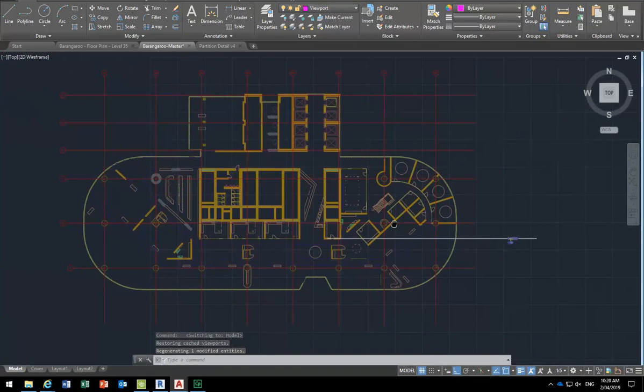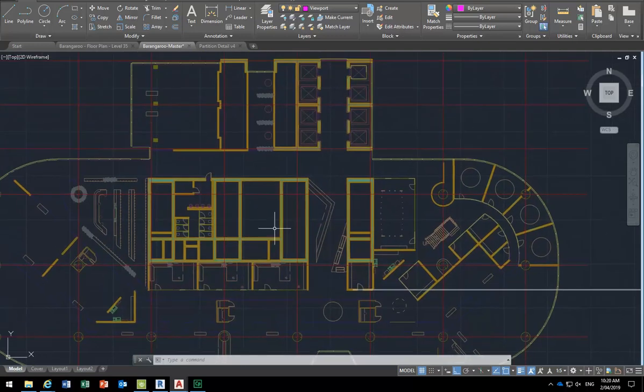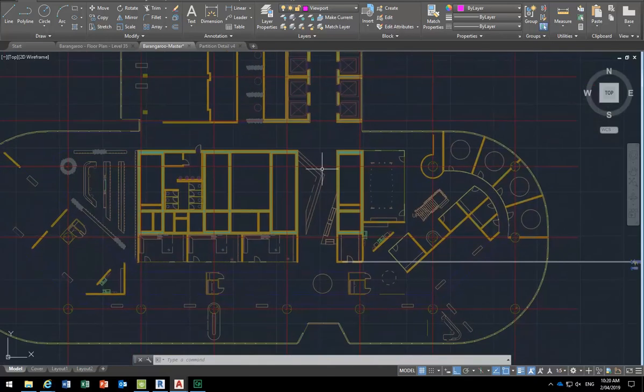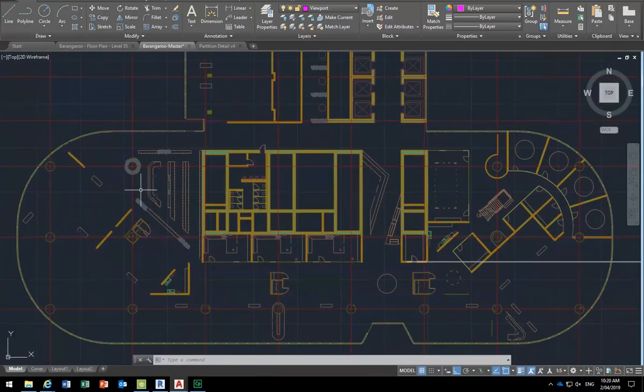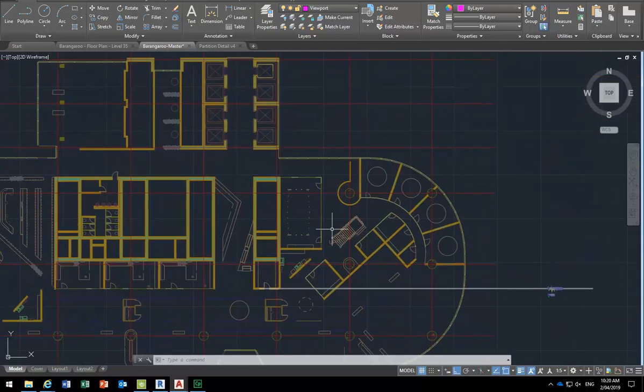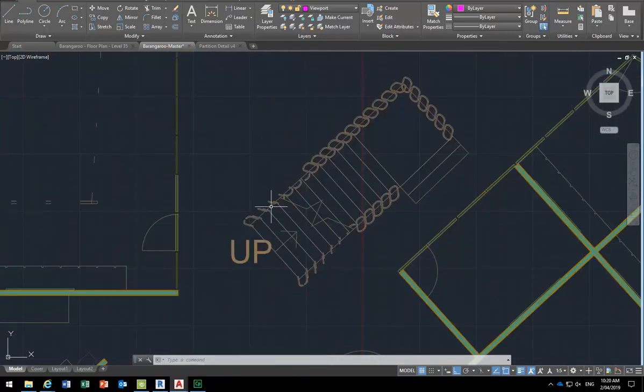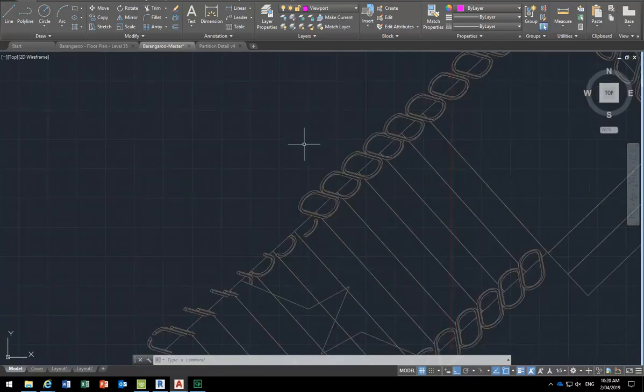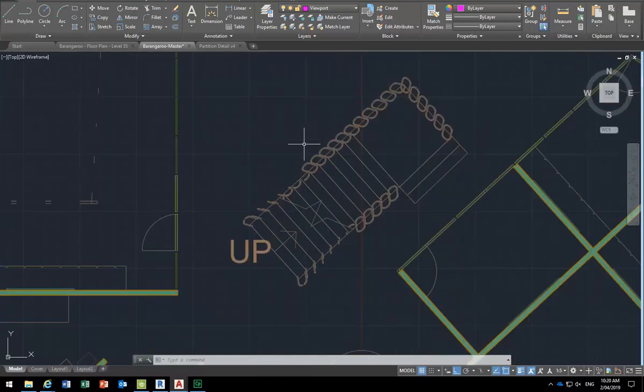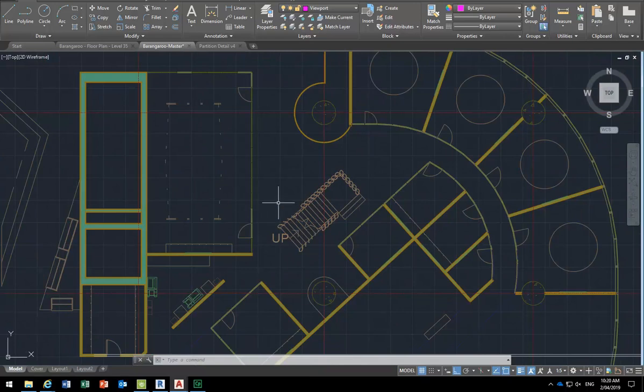So then just to go back to the Xrefs, the idea with Xrefs is that, again, everything's linked from another file. So say we want to do the stair detail. I don't know where your stairs would be in this plan, but it's from an early stage of one of your designs. I've forgotten which one. Oh, here we are. There they are. So say we want to do the stair detail projecting off this.